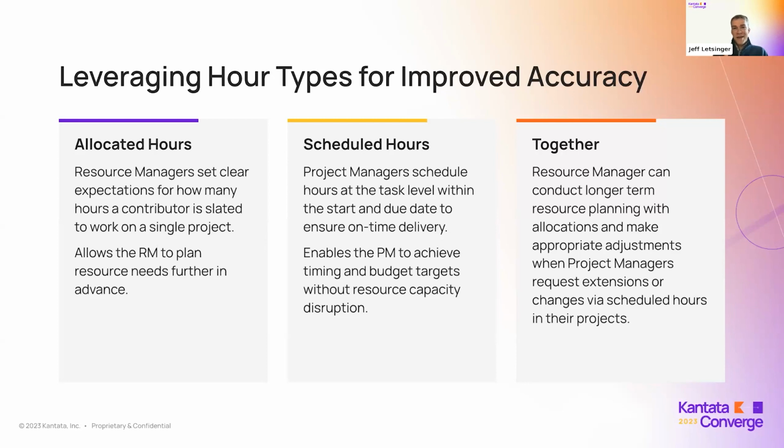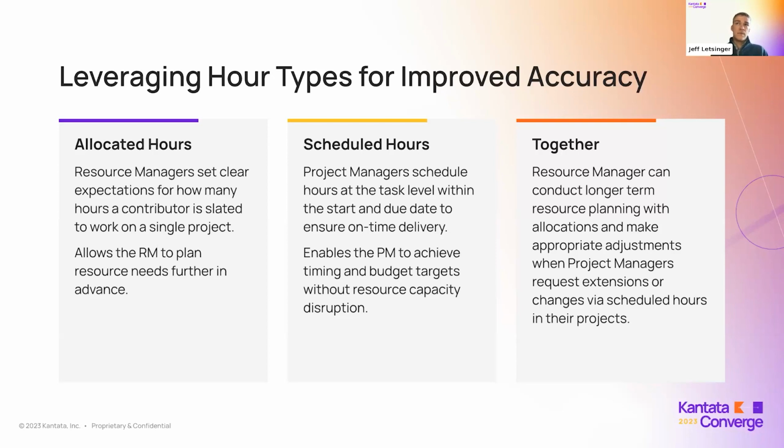Now, the question I often receive from many customers is, how do these both work together? And ultimately, I think whether you're doing a top down, we start with allocated hours and then we move to a more granular scheduled hour once we get more project details, or we lead with the work breakdown structure, we have those tasks in there, and then we want to allocate based on what we've scheduled. Both ways are certainly viable approaches.